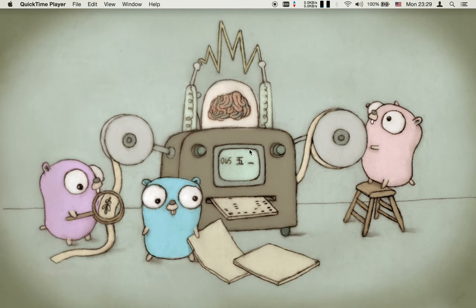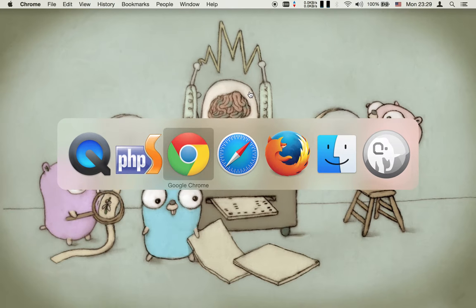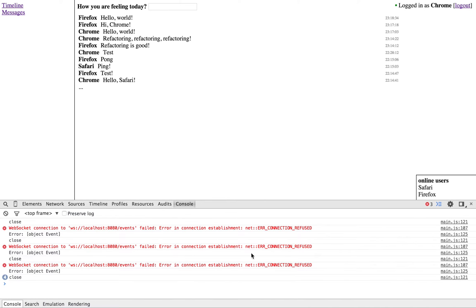And in this episode, we will try to add proper user registration and user friends with access checks. So you can only talk to your friends and see events from your friends, but not all users. Okay, so let's start. First, I would like to show you what I have done.